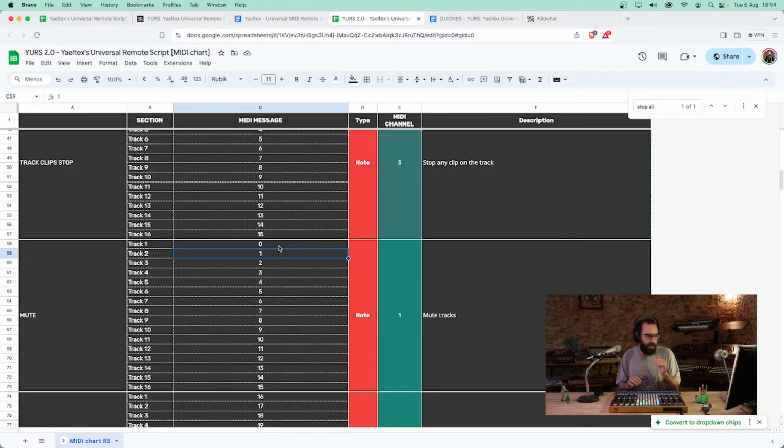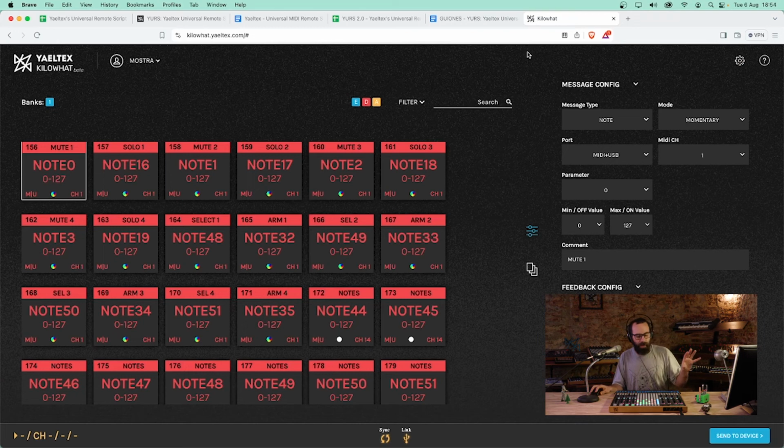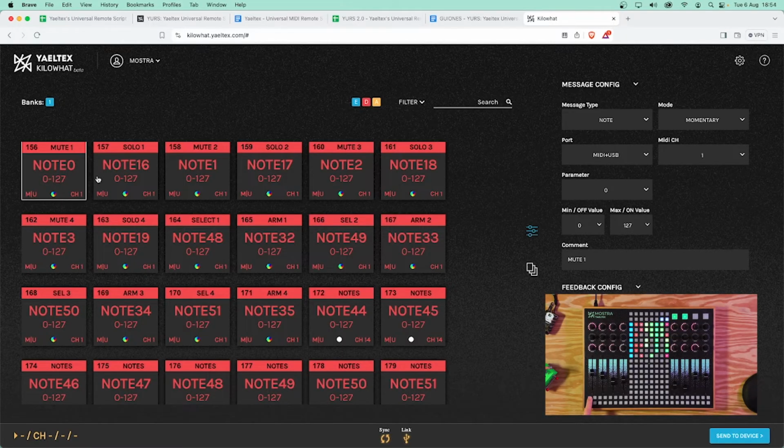Beware with this starting from 0 list, because 0 will be 1, 1 will be 2, and so on. So I already pasted those messages and set these messages up in Kilowhat. So you'll see here that I have mute 1, mute 2, mute 3, and so on. So let's send this configuration to the controller and see how this works in Ableton.